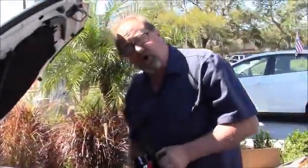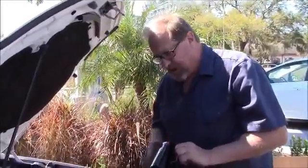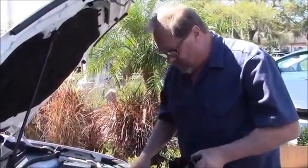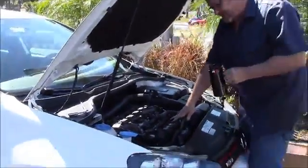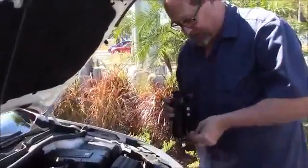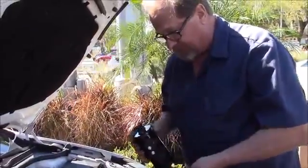Sarasota Ford is an authorized installer and dealer of the RX systems. Real popular with the Ford F-150 EcoBoost. Today what we're doing is an installation on a 2012 Volkswagen GTI. Sporty, popular car, direct injection, intake valve coking issues. And this has been a headache for everybody involved.